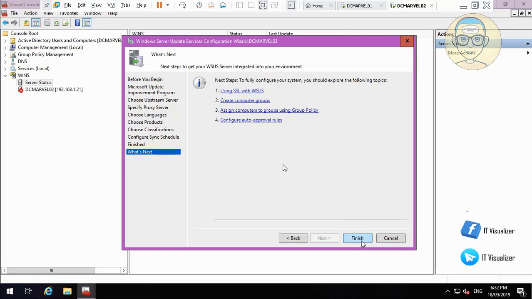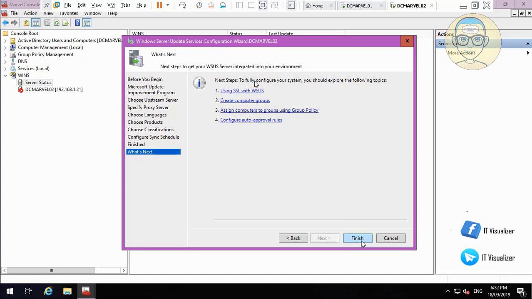How will the workstations know that they need to communicate with the WSUS to get their updates, instead of going to the internet and getting the updates from the Microsoft website directly? This will be done using a group policy. But let's consider that they know the WSUS IP address and name, and they have communicated with the WSUS.